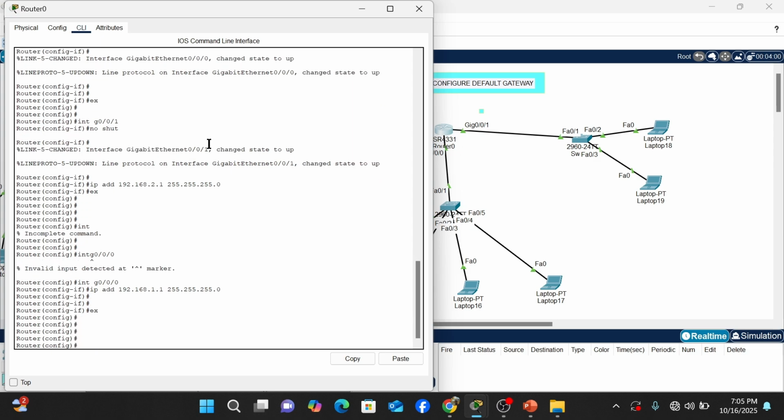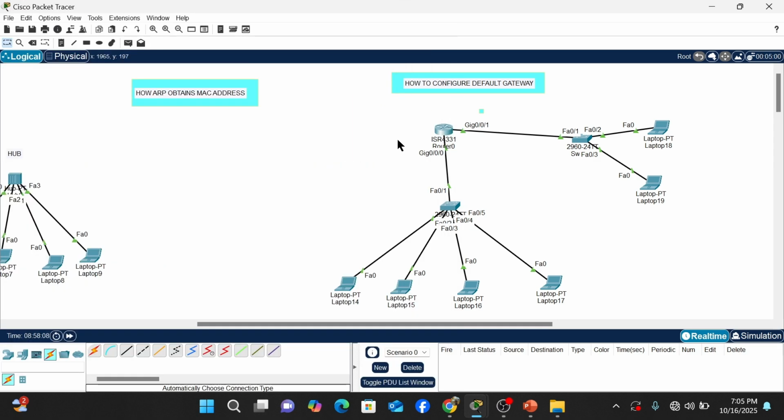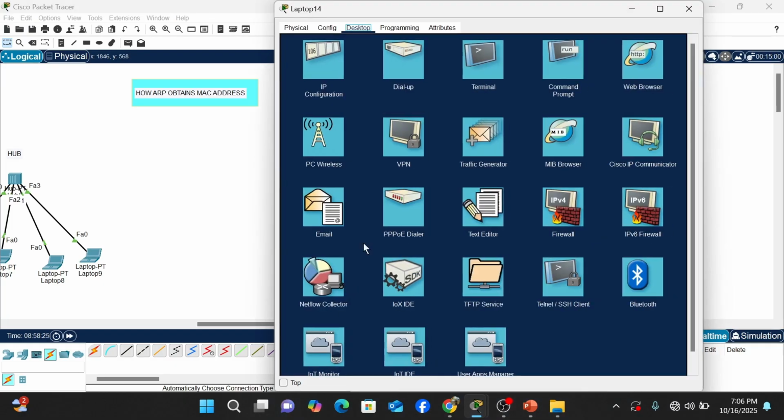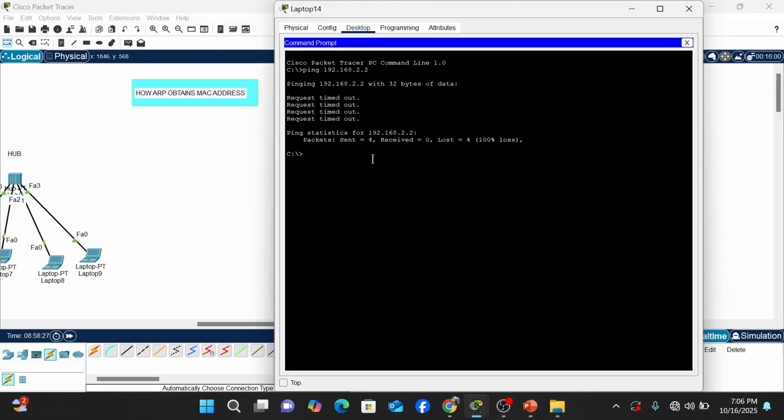Now we've assigned an IP address to this. We've assigned a default gateway to this local area network. And usually the default gateway of a local area network is always on the interface that is directly connected to the switch. Now, since we've done that, let's also test for communication from the devices and see if it goes through.